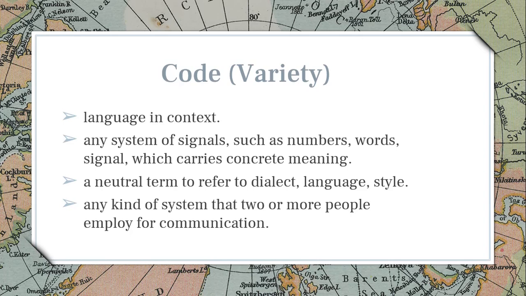Code also talks about the system in which you and other people communicate. It can mean a sign language. That is actually a code. So code doesn't only mean a verbal language. It also means sign language. Of course, if you send codes to your lovers, it is not included in sociolinguistic study unless you want to make a new branch of it. Wow. So from now on, when we refer to language, I'd rather we start talking about code or variety. Okay?